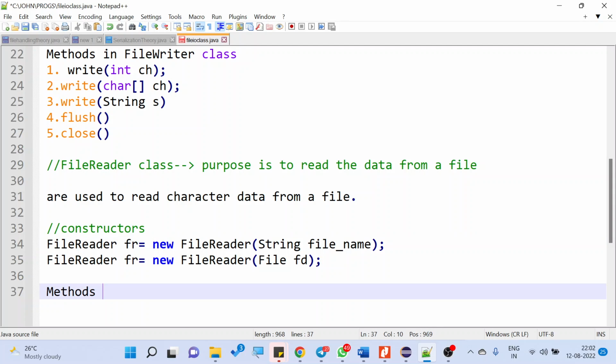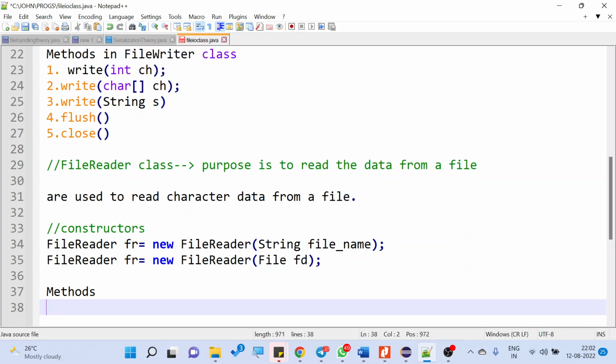The first method is the read method. This read will return an integer, so it is int read.